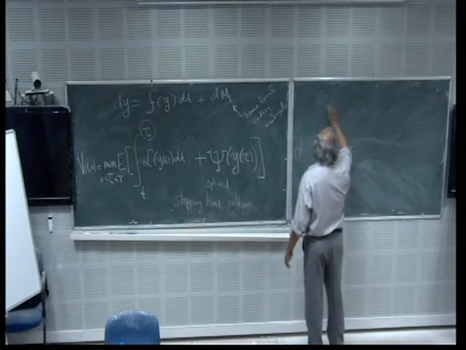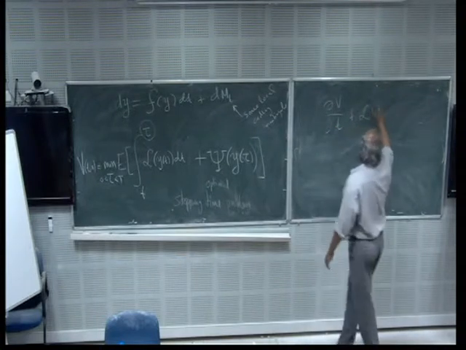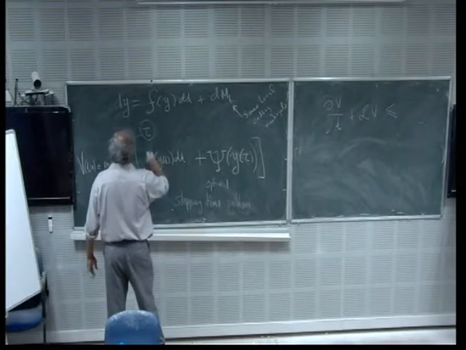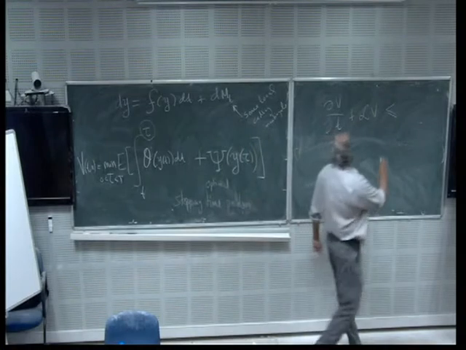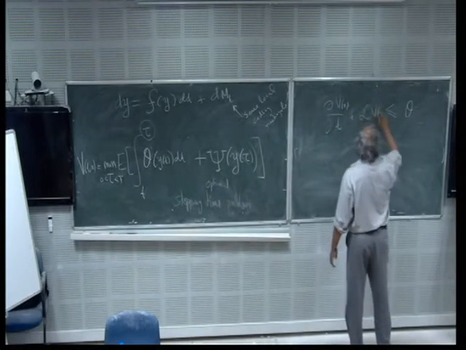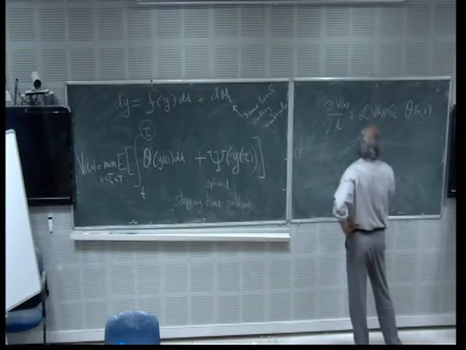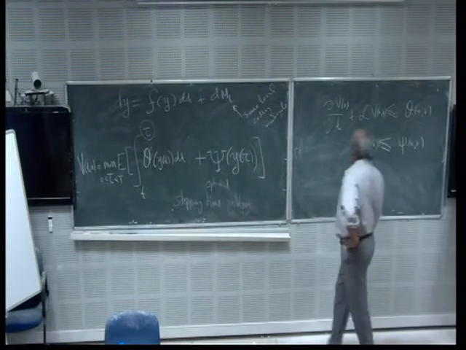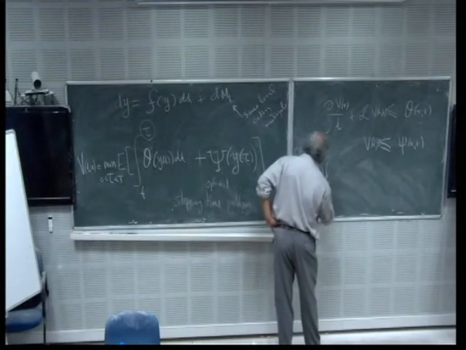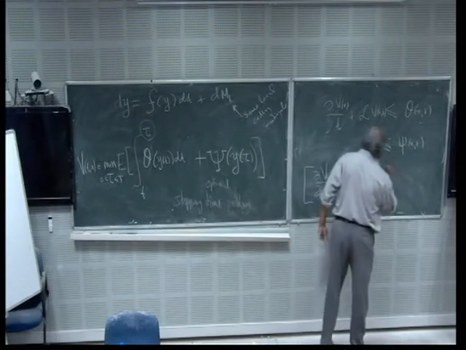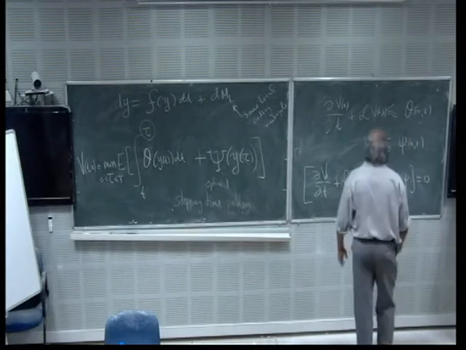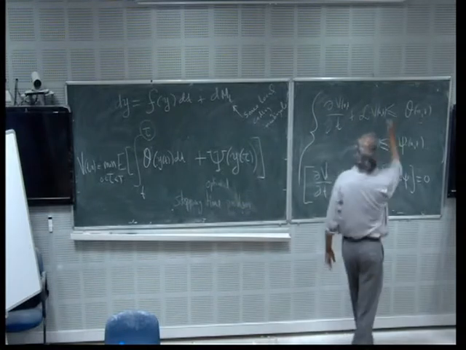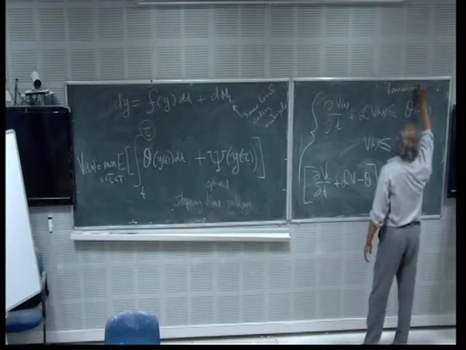So the value function will satisfy dv/dt plus L of v is less than, I have too many L's here, make this one F. That's an F here. Make this one theta, theta at x and t, and v less than the function chi at x and t. And dv/dt plus L of v minus theta, times v minus chi, is zero. So you have this situation. This is essentially the Hamilton-Jacobi equation ideas we started with, Bellman will lead to this problem. And this is a famous example. It's called a variational inequality.